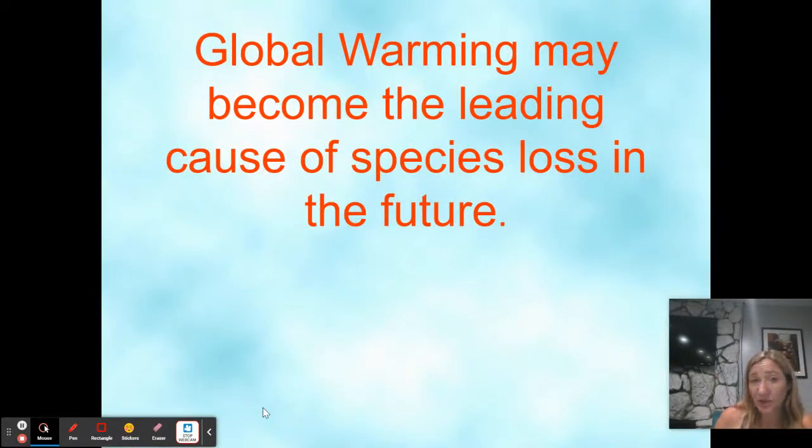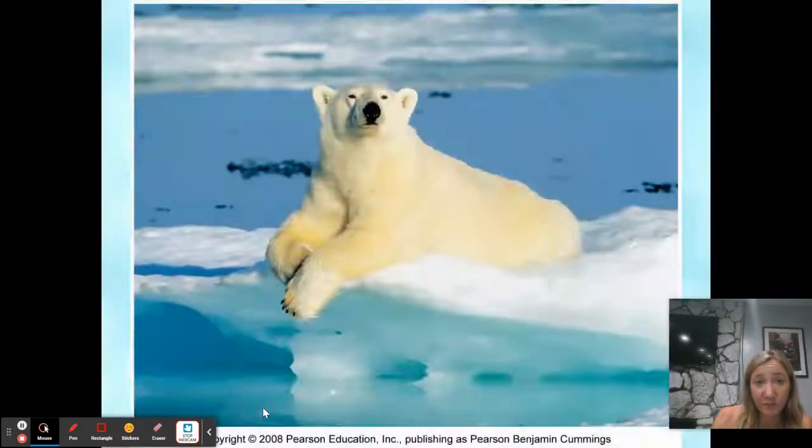Global warming and climate change may become the leading cause of species loss in the future. This is a slide that I made, at least a few years ago, 5 years ago or whatever. So it's very possible that that's already transitioned to number one or number two, but it's for sure detrimental even back then, and probably even more so now, even within the last 5-10 years.